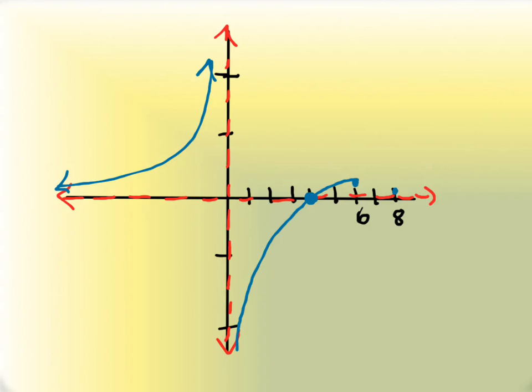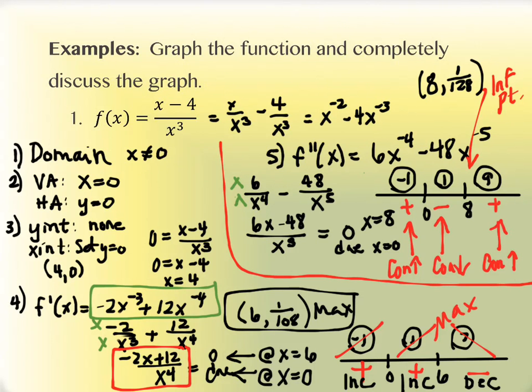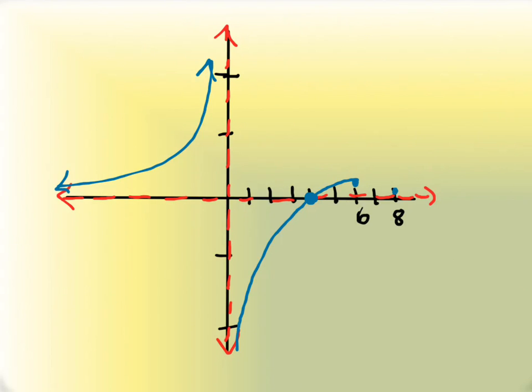Now the first derivative tells us what happens after x equals 6. What's supposed to be going on after x equals 6? It's supposed to be decreasing. So I am going to decrease now from here. And I'm trapped by a few things. It's got to be decreasing, but it's got to be tapering off at the x-axis, right? Because I've got a horizontal asymptote there. But also something else happens at 8. What happens at 8? It changes concavity, right? It's going to be difficult to draw simply because the graph is so small, but it's going to be concave down until we get to here, and then it's going to flip around and look like it's concave up after that.